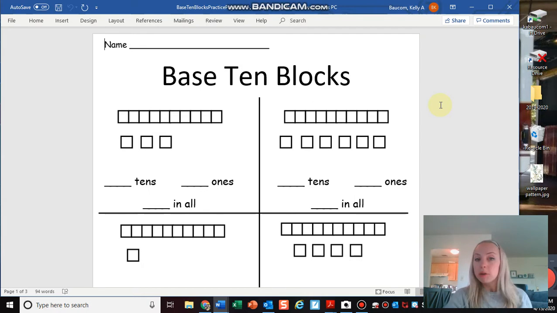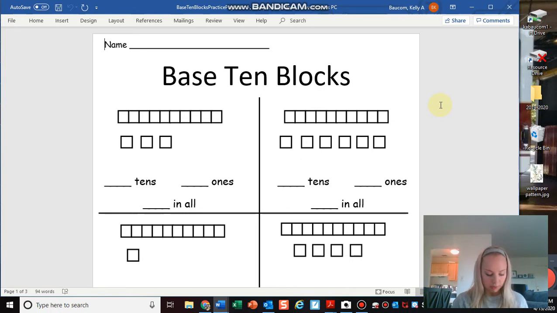Okay, now that you're back, we're going to get right into talking about base 10. Now, base 10 is something that you guys actually know about. It's just making tens and hundreds with single blocks and groups of 10. So, we're going to practice by making groups of 10, but we're going to start by talking about 1. So, in base 10, we have singles, just like this, which means it's a 1, okay? Or we have groups of 10.